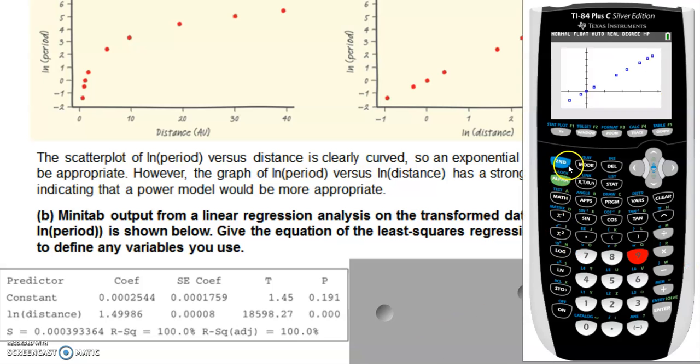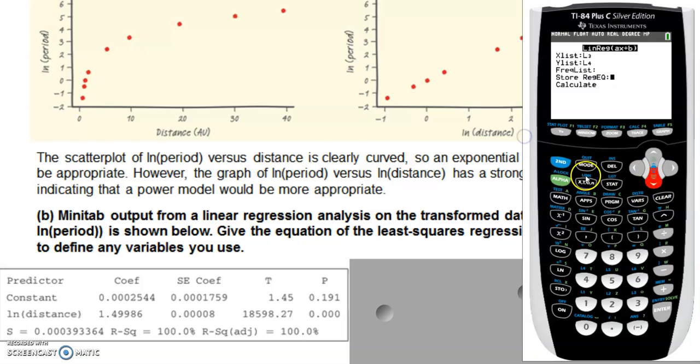We could do that on our calculator by going to Stat, Calc, and now I'm going to go linear regression, which is option 4. I want to do a linear regression of these two variables. So on my x-axis is going to go the ln of x, which is list 3, and on my y-axis is going to go the ln of the y variable, which is list 4.